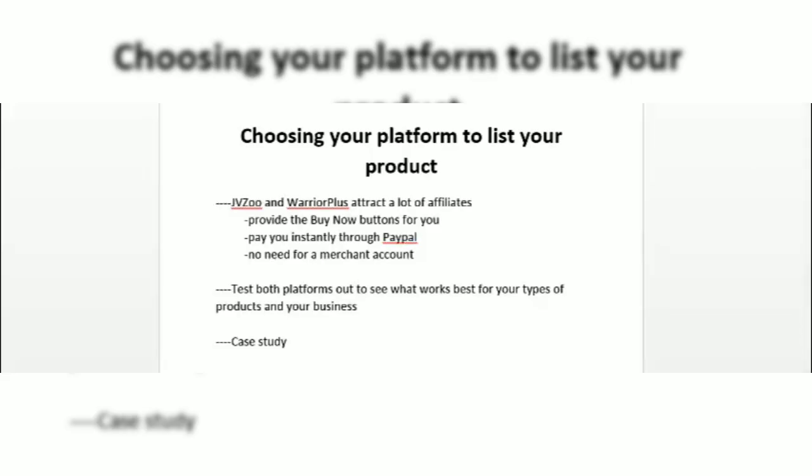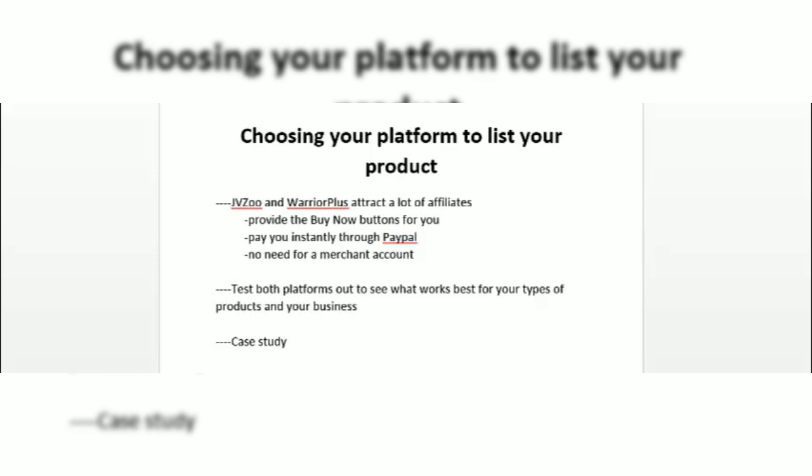Now that you've created your products and set up your funnel, you're all ready to go and start selling. But one thing I recommend you do is to list your products on a platform or a network that will handle paying out the affiliate commissions for you, and that will help you in getting affiliates. And the top platforms or networks out there are JVZoo, Warrior Plus, and ClickBank. Now, if you're not in the make money online niche or the internet marketing niche, then I recommend you sell on ClickBank.